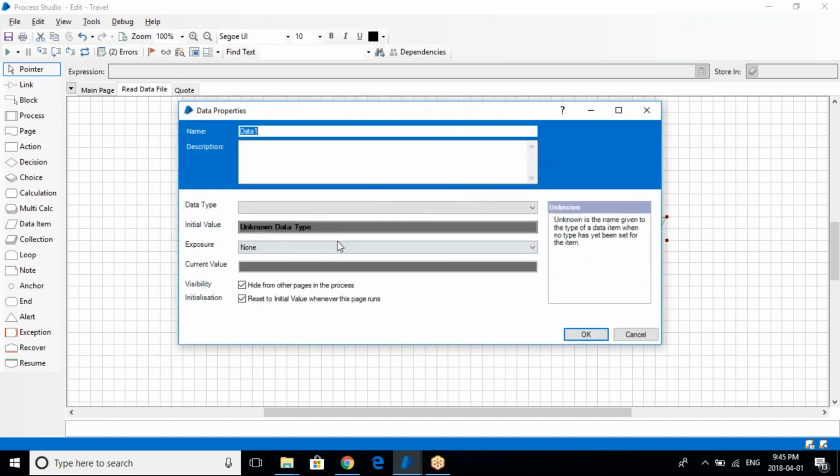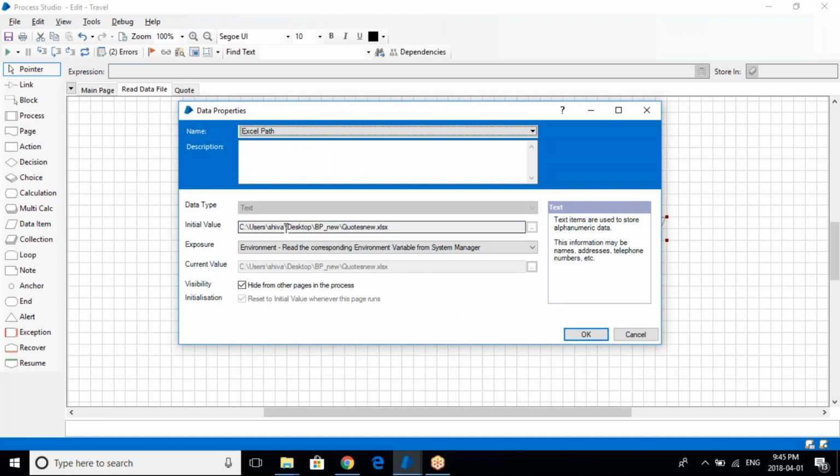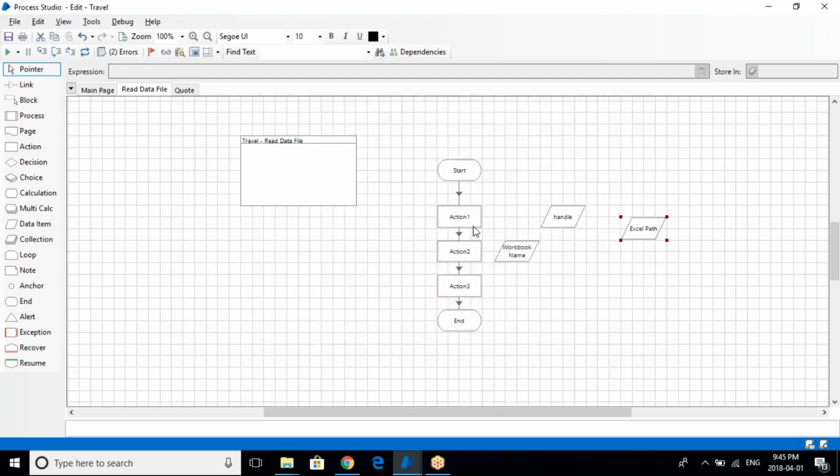Let me see again. See, Excel path came here, right? So we can just get the name, and whatever initial value we gave will automatically be reflected here. That's how we create this type of environment variable, and you can click OK.